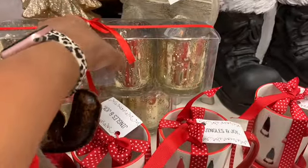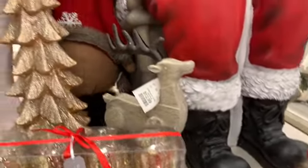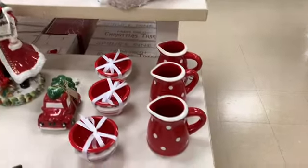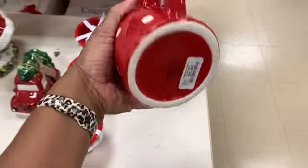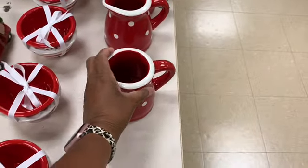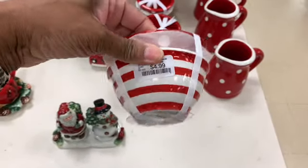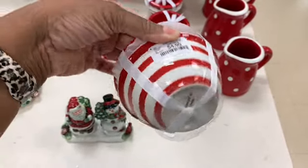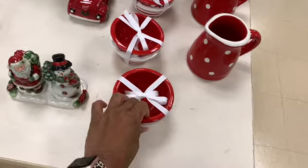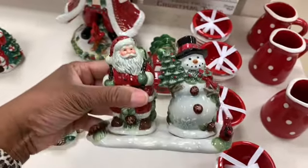They're in gold and they don't have a price, and that gold tree right there is nice too. They have these little milk jugs right here for $4.99 — those are really pretty. They have this two-set — little cups or measuring cups — for $4.99. They have this little table decor right here for $12.99.